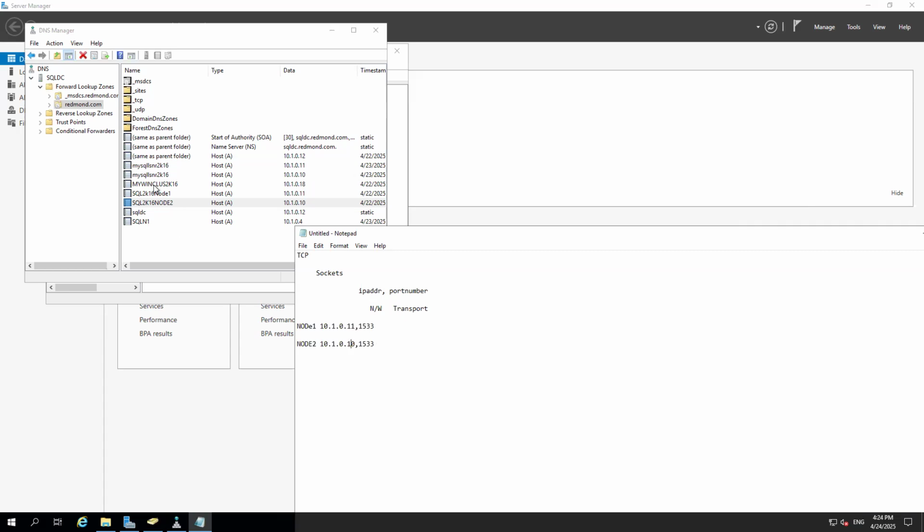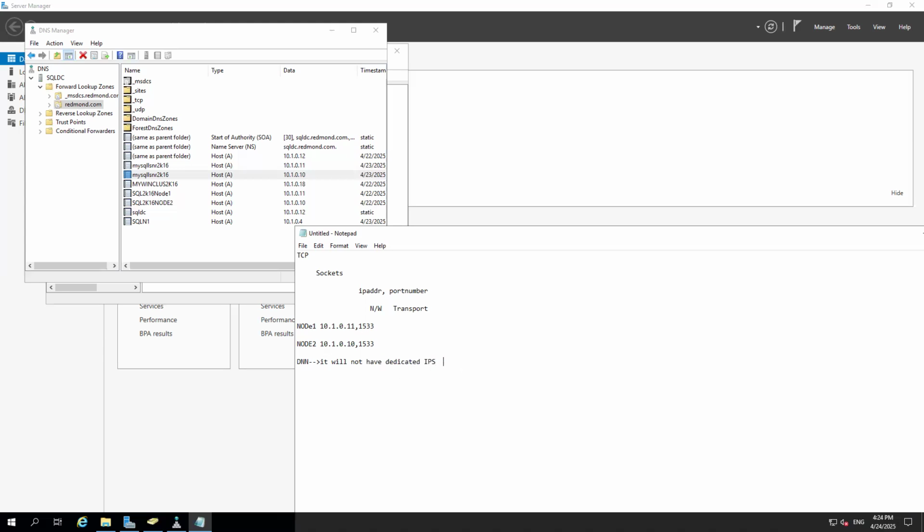Now coming back to the listener. Since this is DNN, when I say DNN, it uses the IP of your replicas only. It will not have a dedicated IP. It uses the IP of your machines that are participating in the Windows cluster. So it has to take the IP of either the first machine or the second machine.